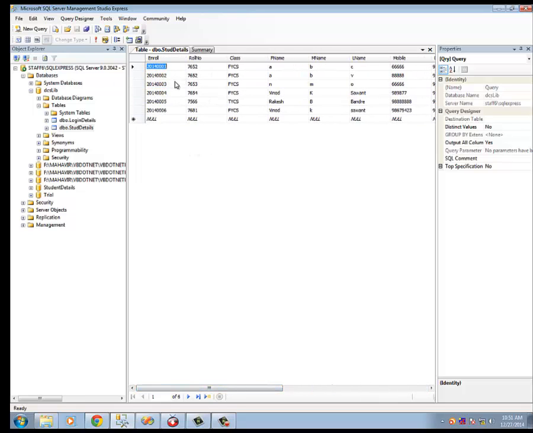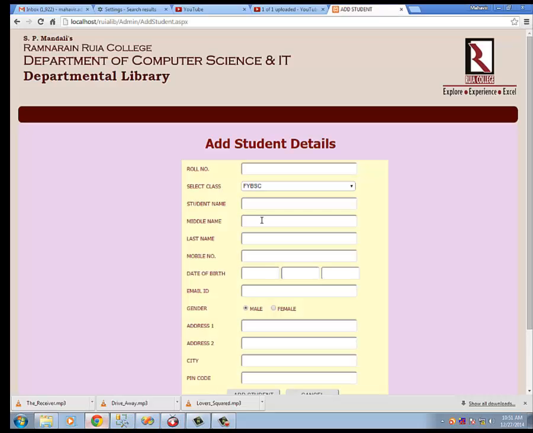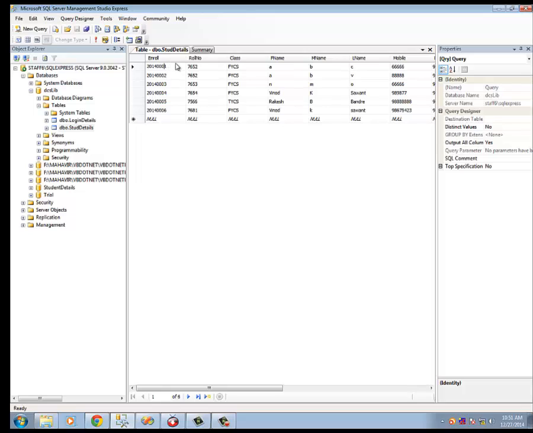Now here if you see the structure of my table, I have taken enrollment number, but I am not entering the enrollment number on my form. So I am simply entering the roll number. Now the enrollment number is what I have used as a primary key for the students, as every year the roll number keeps on changing, so we cannot keep the roll number as a primary key. So I wanted something that will keep the records unique, so I have chosen enrollment number.